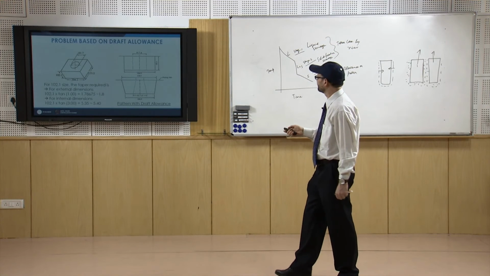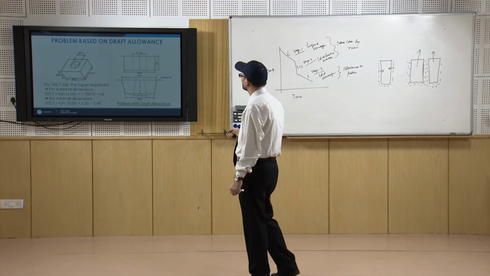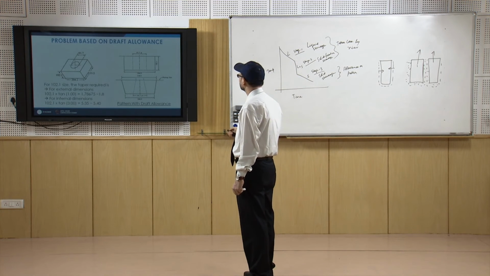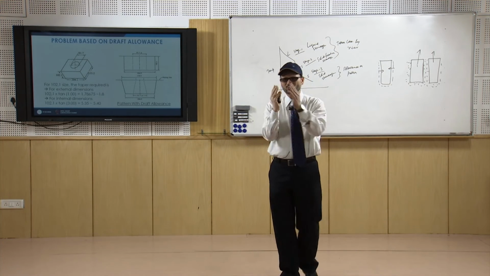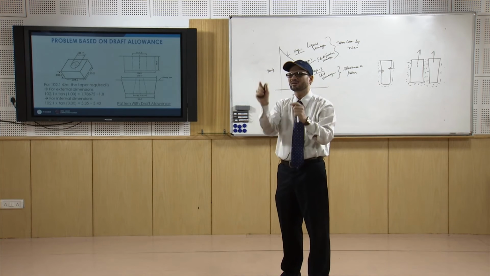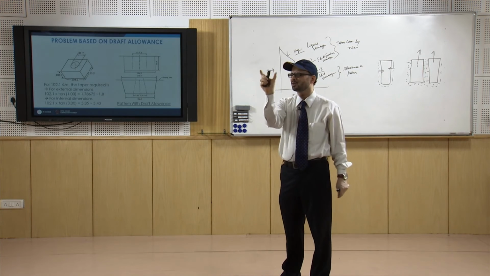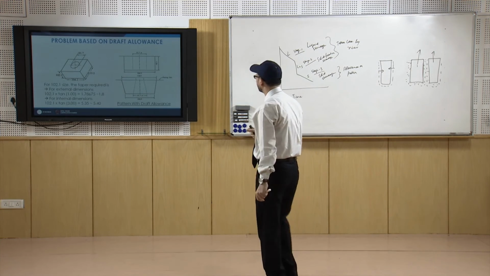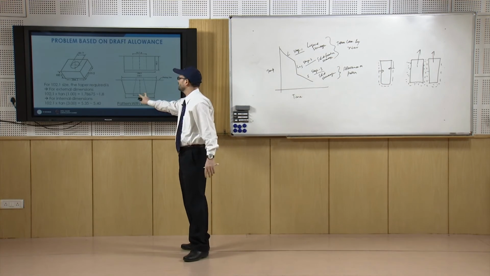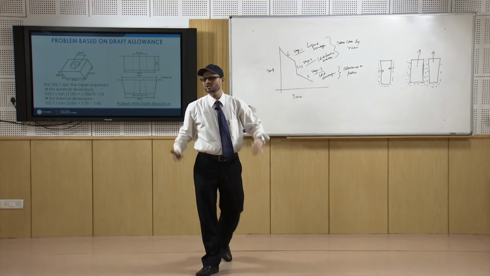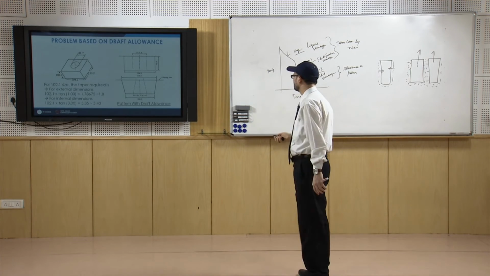You may have a particular problem, where you can see how the draft is calculated based on the angle, and using the tan of the angle, it gives you a certain dimension by which you can see what the draft should be. So, the top dimension will be more and the bottom dimension will be a little less. In the external part and the internal part, it will be reversed, so that there is easy removal of the pattern from the mold.